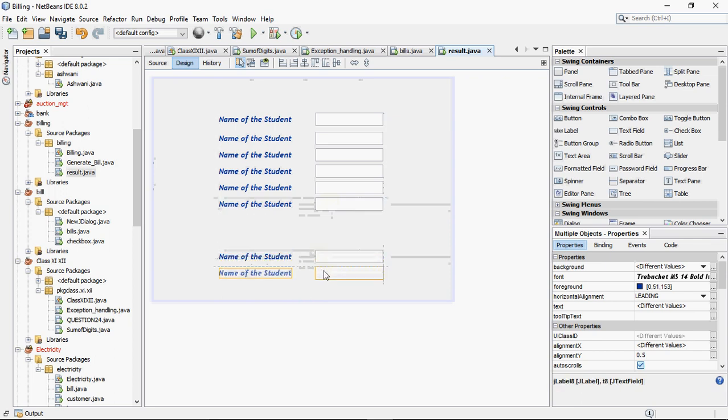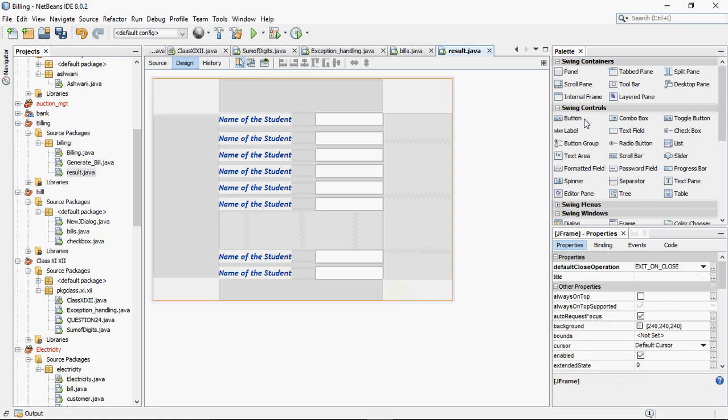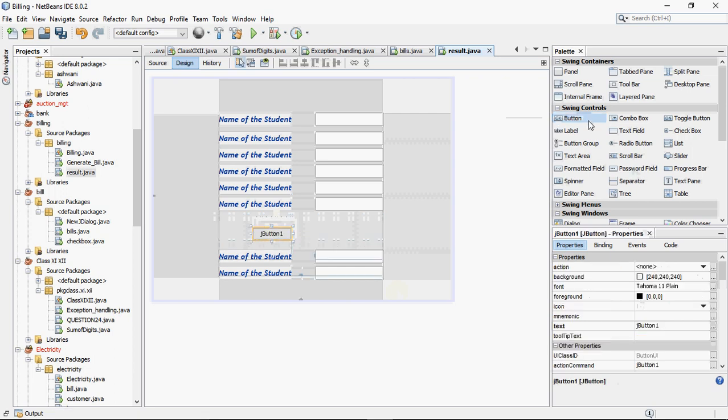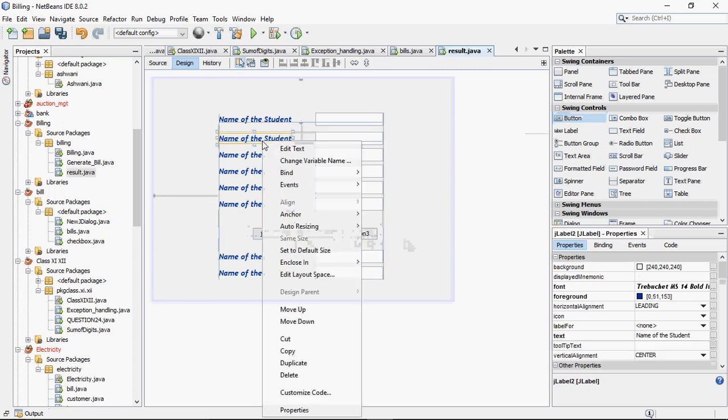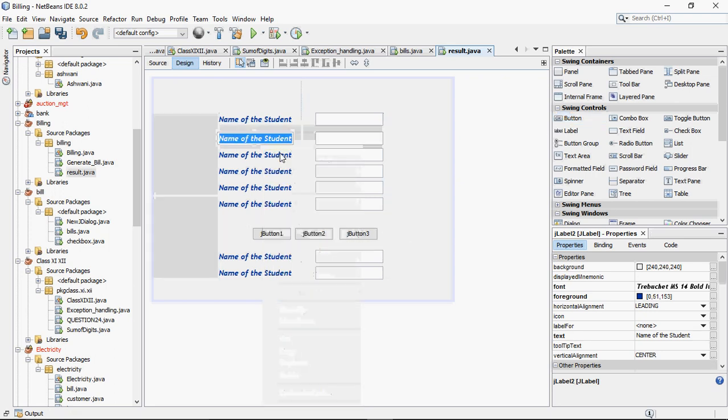So it's done. Copy paste is a very useful option while designing the screens because it saves your effort to drag and drop the labels and text fields again and again. So just to save time, we are using this option, and I'll be making 3 buttons this time now. So these 3 buttons we'll just name, but before that let us change the labels of the text of the labels. So the second one is for accounts, let's say.